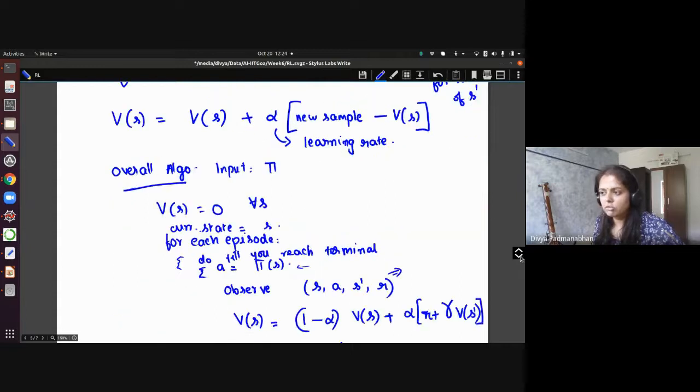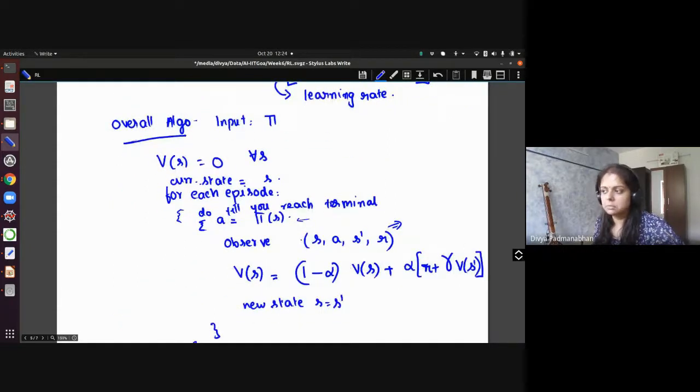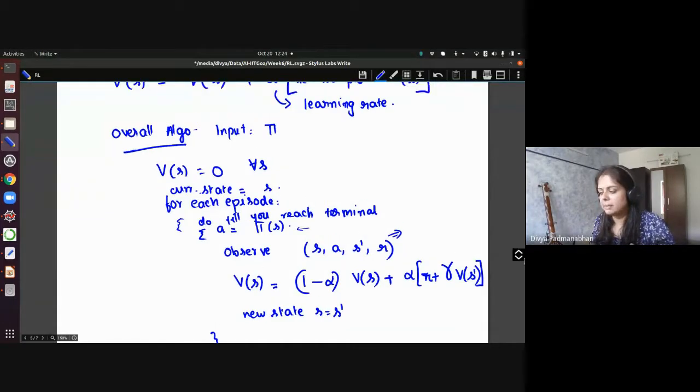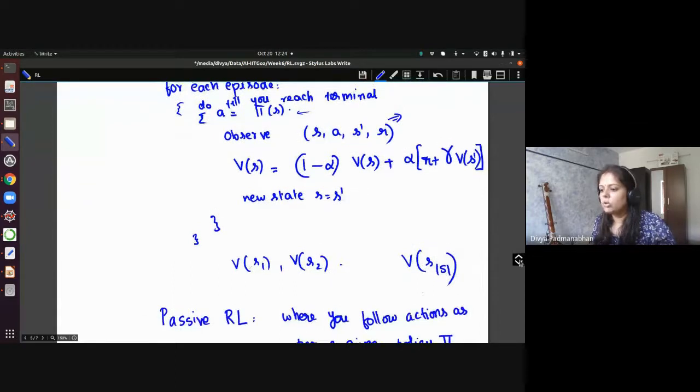And this was the algorithm. For each state, the action is fixed, it's always prescribed by the policy, and you observe the reward, and then you make an update to the values. This is what you did in temporal difference learning. Now, what we said was that this was a passive approach where you follow the actions explicitly given to you. You don't have a choice of deciding what action to take. So in that sense, you cannot learn the optimal policy using temporal difference learning.